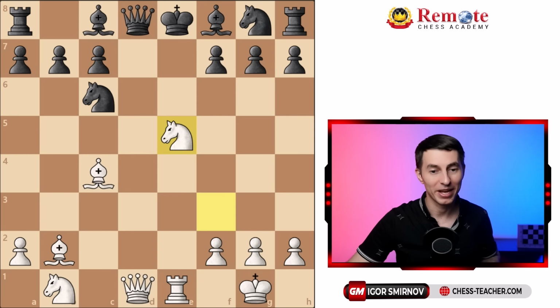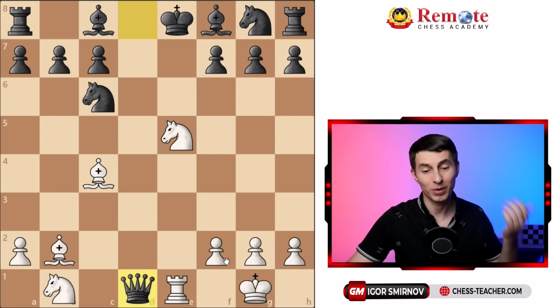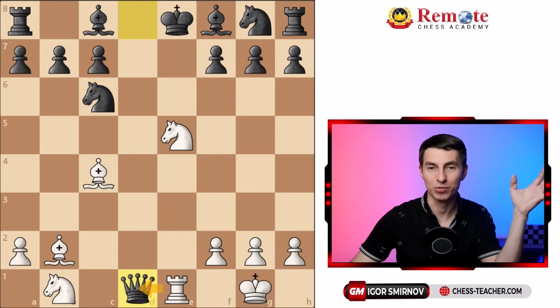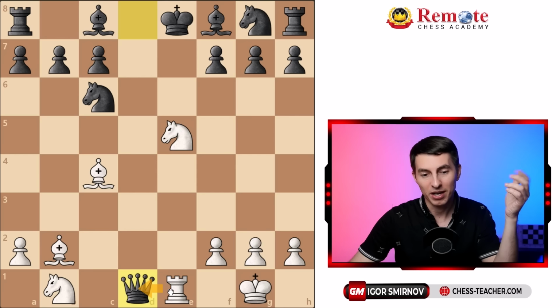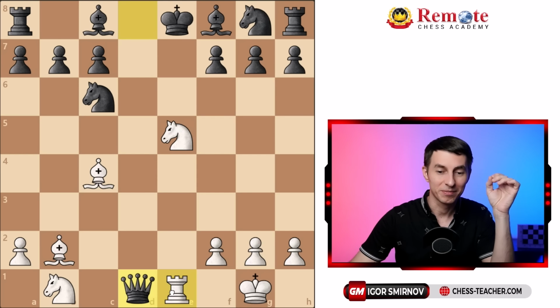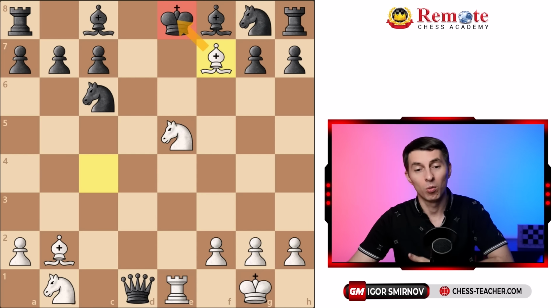In the actual game, Black took the queen, which seems to be almost a winning move for Black. Because if White just recaptures, then Black is simply up a rook. Again, let's not forget that Morphy gave that head start to his opponent prior to the game. So rook d1 is not an option. However, Morphy found a powerful in-between move. Bishop takes f7 check. Now, what can Black do?